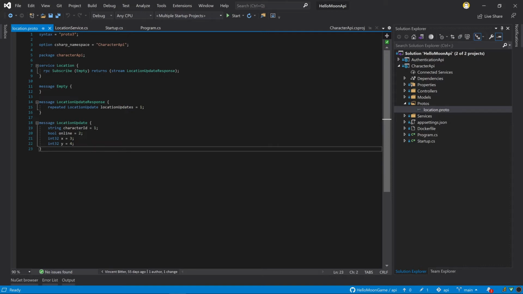As you can see, I'm using Proto 3. I can tell the C# namespace, which is character API, so everything here is in the namespace character API. And we have a location service, which has an RPC called subscribe. You have to pass in nothing, basically. You're just subscribing, nothing else.